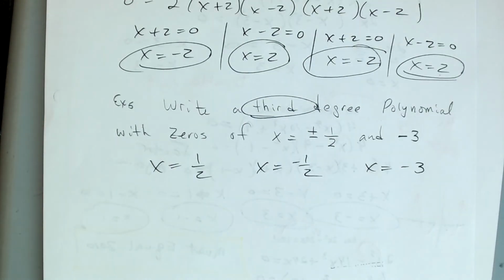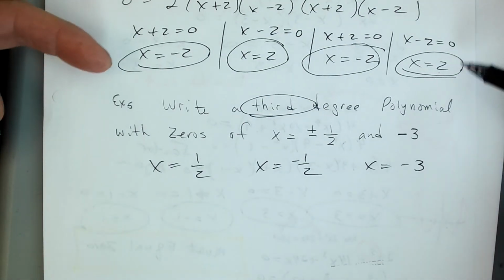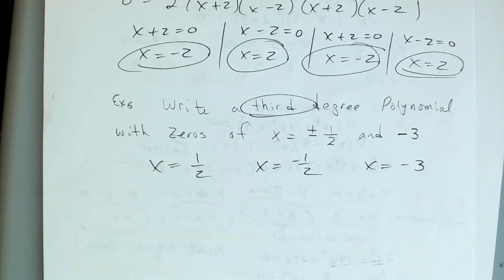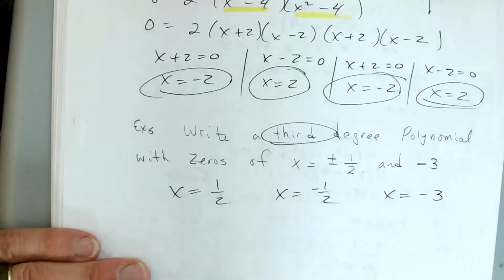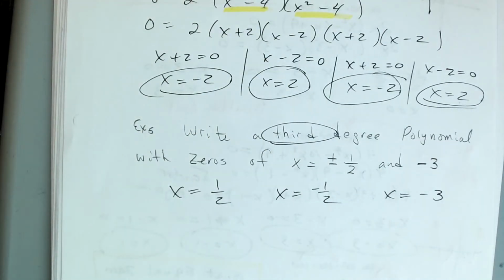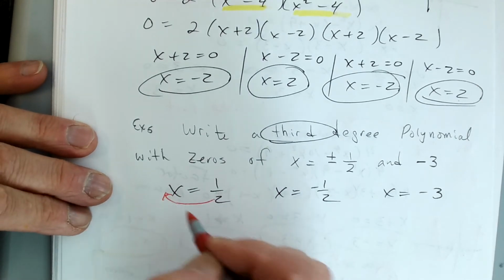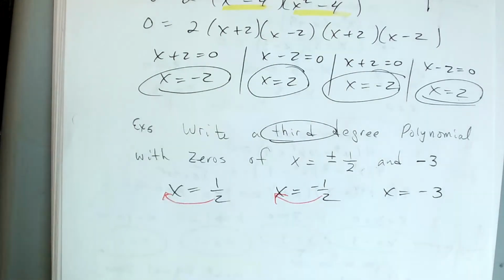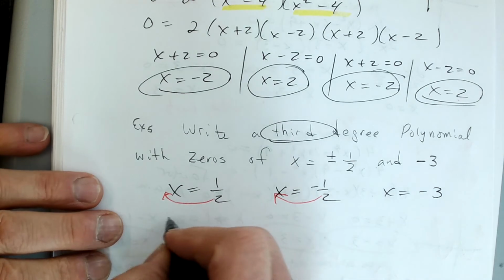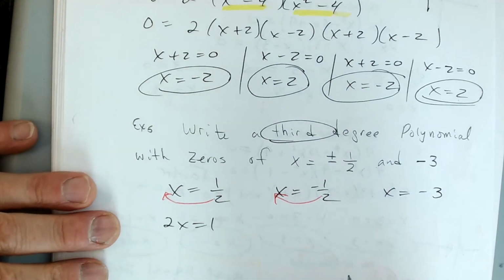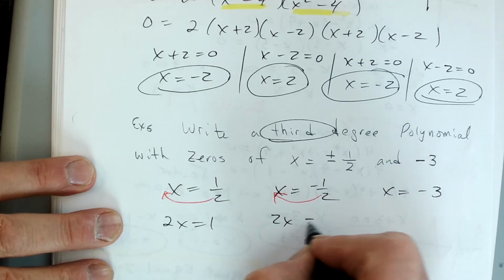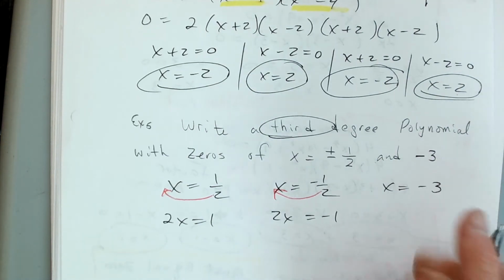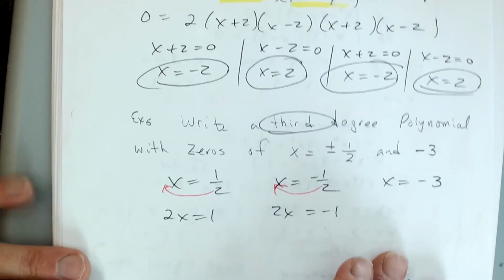So we're going to go backwards. We're going to take it from our answers back to our polynomial. Well, this isn't too hard. So what I have to do is put it in this factored form. So I'm going to multiply first. Multiply up the 2 here. I'll do the same thing here. Multiply up the 2, right? Let's multiply up 2, so I get a 2x equals 1. Here I'll have a 2x equals negative 1, okay? And I'm going to bring over the 3 in a second, okay?